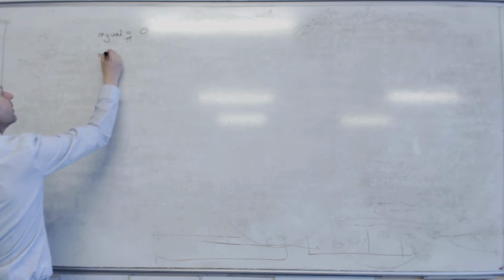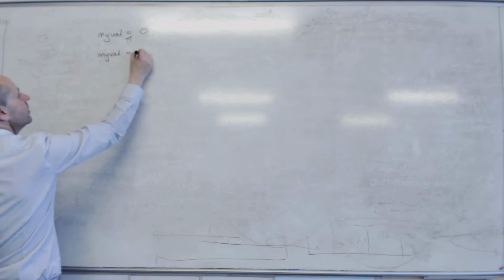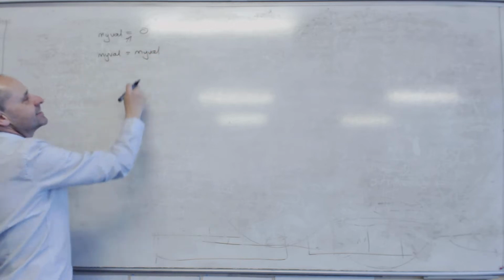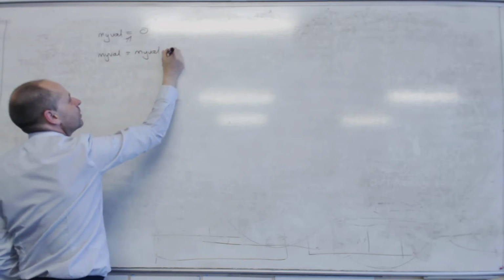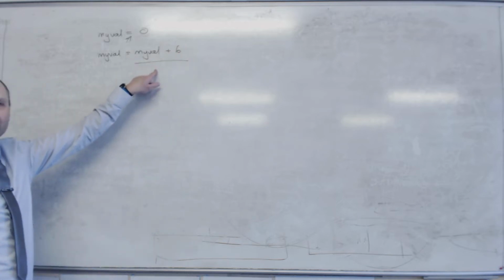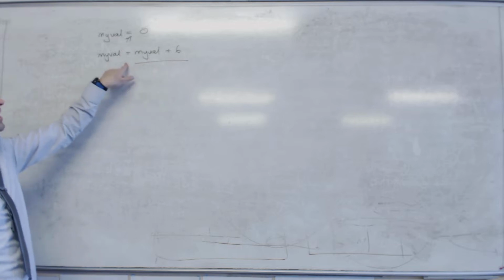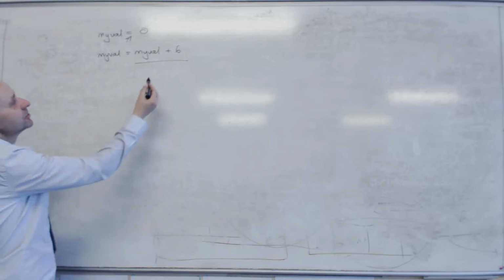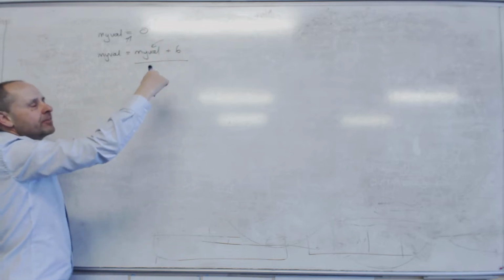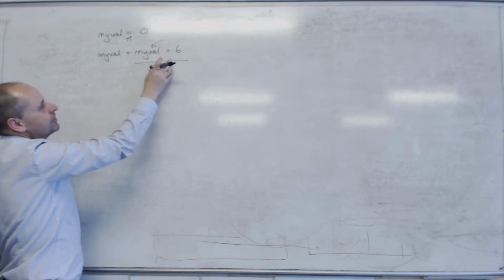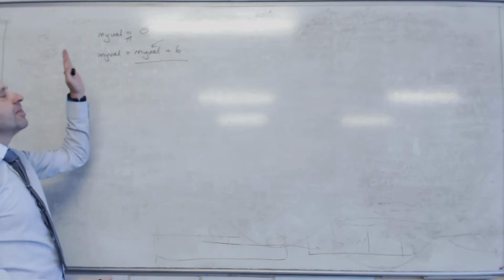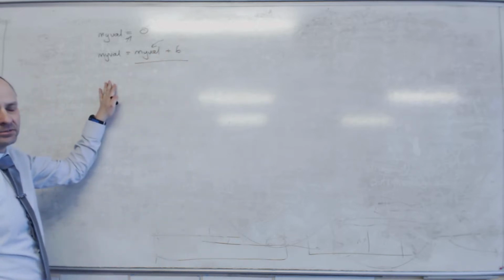If you've got something like this, where we've got a variable that's having a value assigned, and it appears on the right hand side as well, what's happening is that is being evaluated first. The assignment happens last. So we look up and we say, okay, what is the value currently of that variable? Retrieve that value, add the 6 to it, what is the answer? And then we update the value. Okay.